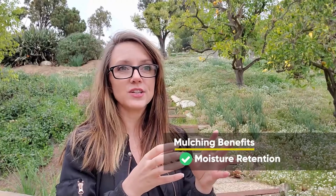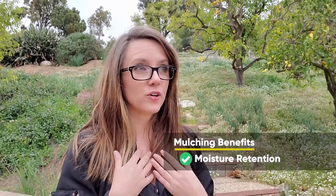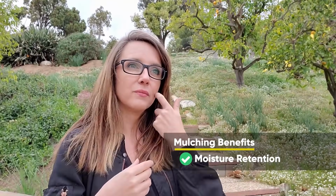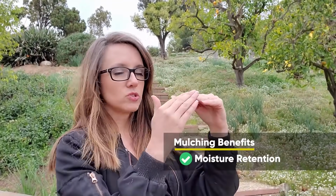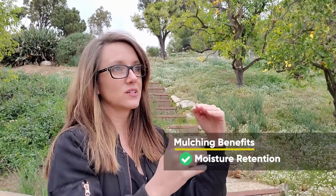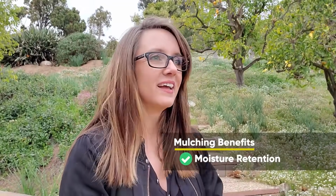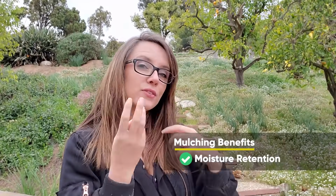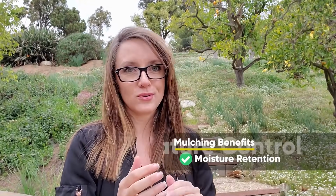Two, keeping moisture in your soil. Moisture retention is an important thing, especially for somebody like me in Southern California where water is precious. But I think all over, in other areas, water can be a concern, but you don't want to waste anything. So again, that barrier that your mulch is creating between your soil and the outside world really blocks a lot of the air from evaporating the water, the sun from baking the water away, and allows the soil to retain that moisture longer. The third thing that mulch can do is temperature control.